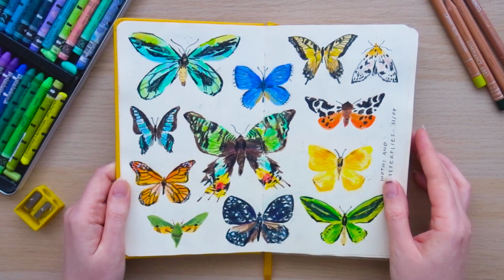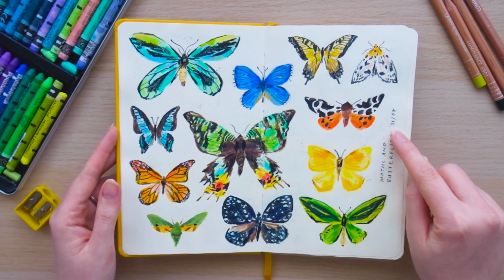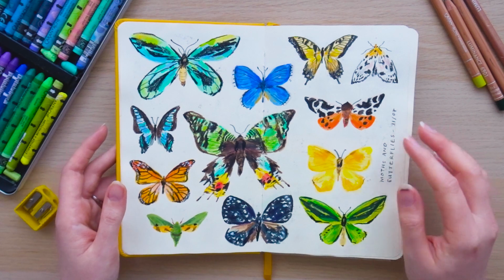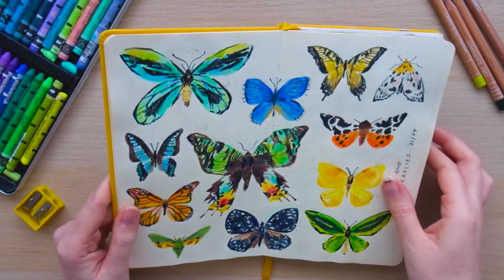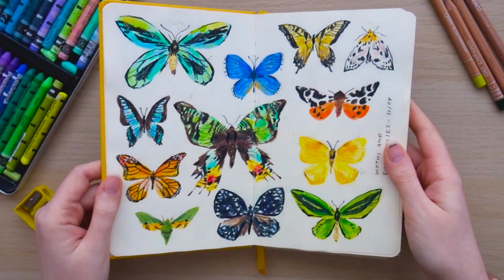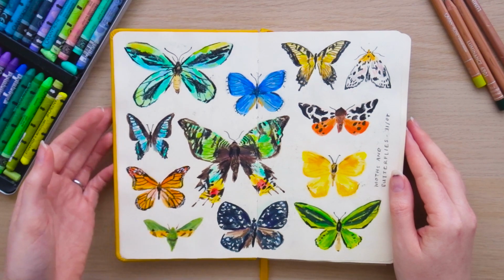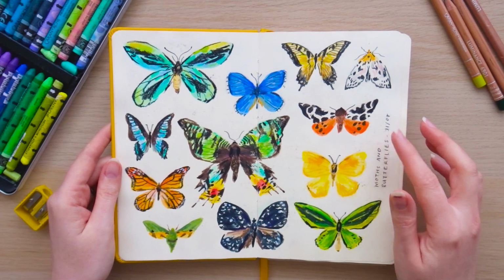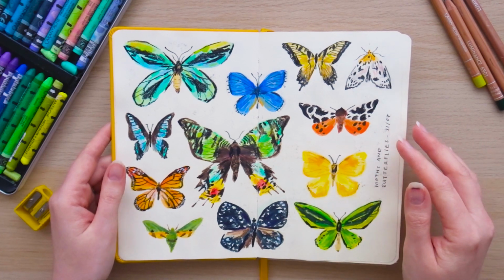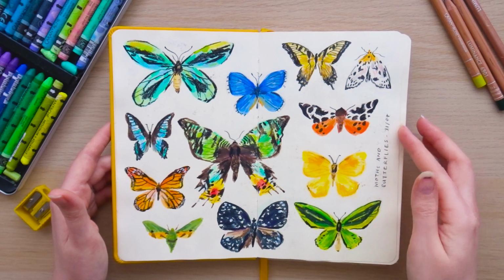Then we have this butterfly spread, which I did turn into a print, which is on my Etsy shop. So I can see here this was on the 31st of July, so quite a while ago, but I still really love this spread. You can definitely see where it's gotten really dirty and messy, but I tend to scan my pages quite quickly and photograph them on the day. So generally the final art that you see won't ever be this messy. But I just really like the simplicity of this one. Even though there's quite a lot on there, it was just a base of gouache with coloured pencil details over the top.